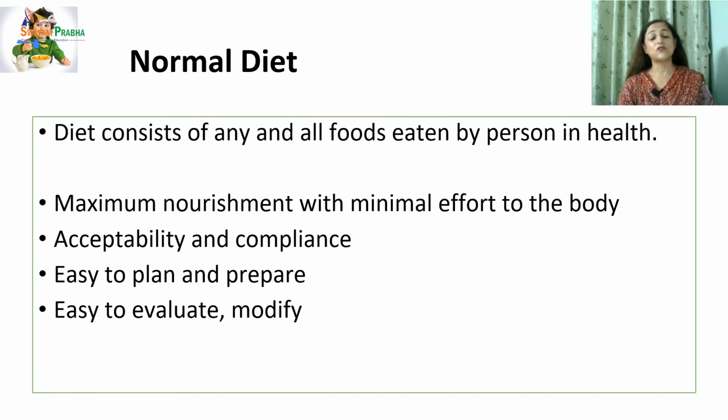Since this diet consists of all the food items which are eaten by a person in healthy condition, it provides maximum nourishment with minimal effort to the body, and it is more acceptable, and there are more chances of patient compliance because the patient has a very good connect with his usual feeding. Then it is easier to plan, and it is easy to cook or prepare by the family members or in the hospital kitchen also. Then it is easy to evaluate, and it is easy to modify by the dietitian because it is a normal diet and we have already done all the calculations, and that is why this diet is more popular.